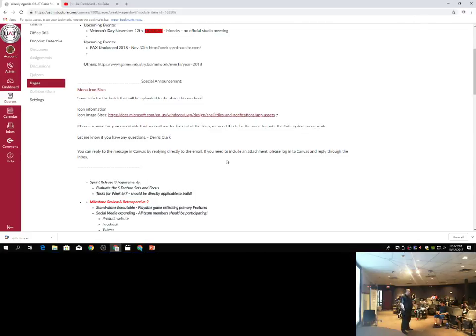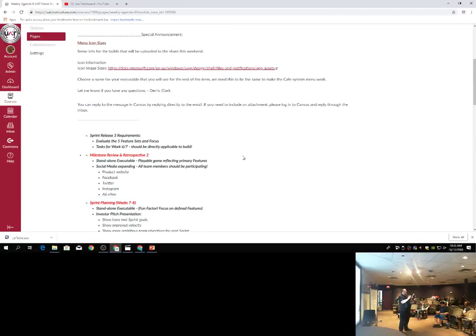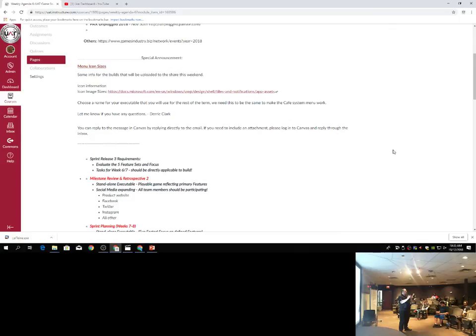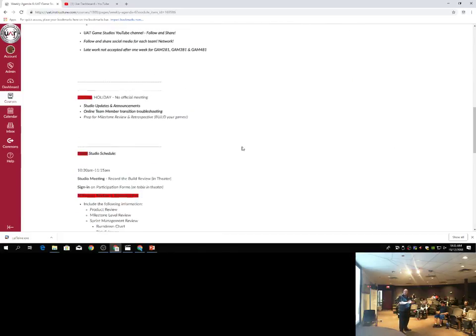It's just, I think it'll use a JPEG image or a PNG image or something like that. There's nothing fancy. In the old days, you had to use like a .ico file and a whole bunch of stuff. In modern day operating systems, it's not that way anymore. So take a look at that. Basically, all you have to do is include it, I think, in the same directory, and you'll be fine. Let me know if you have any questions about it, but that link should give you pretty much everything you need to know. I think we are using probably the medium. I'll double check on that, on the icon sizes. I think that's most of it.